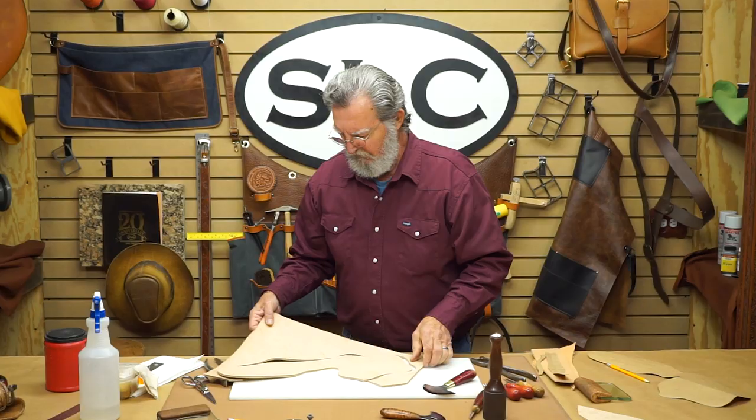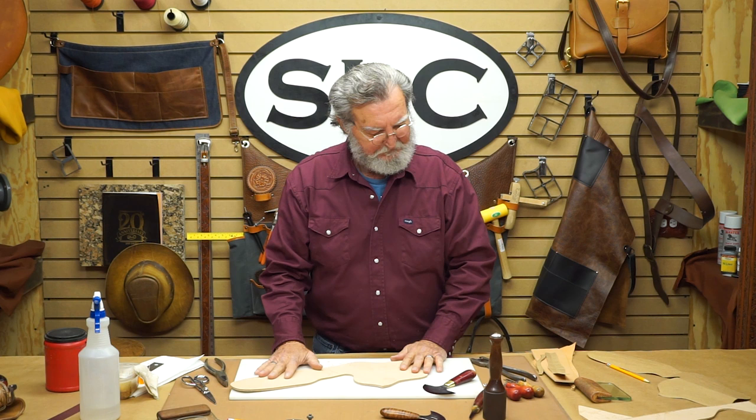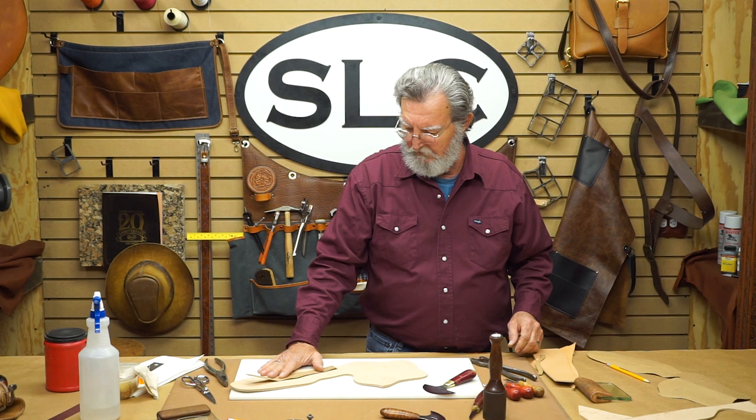All right. The biggest part of our pattern is cut out. If you'll remember, we have our holster loop retainer strap and our welt still left to cut.